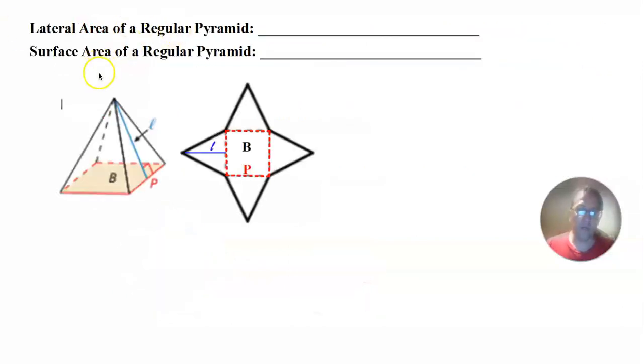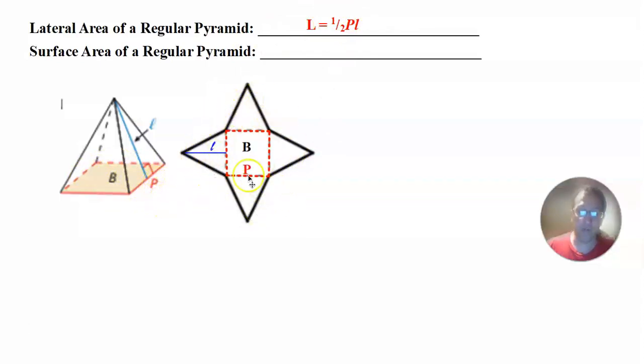So here we go. First, we're going to talk about pyramids. Surface area, lateral area. Remember, that is just the faces, not the bases. So this is just going to be the area of all of these triangles along the outside. One thing we could do is find the area of each triangle and add them up. But there is a formula for this, and this is 1/2 PL. Remember that big capital P, that is the perimeter of the base.